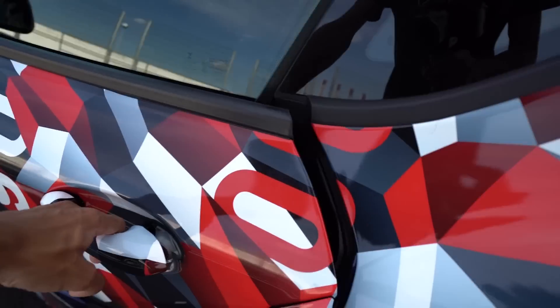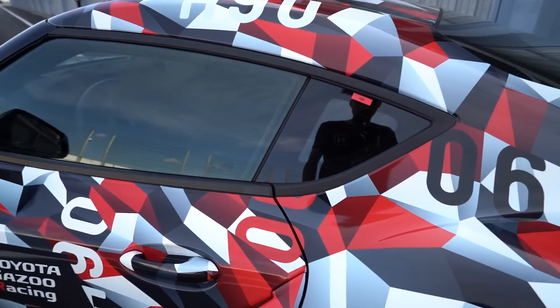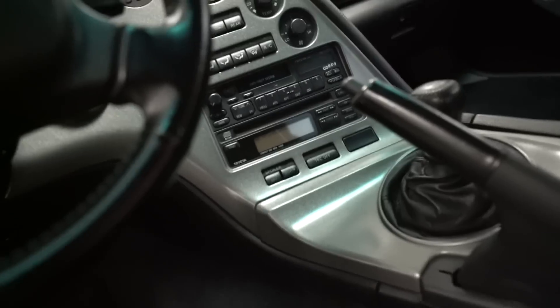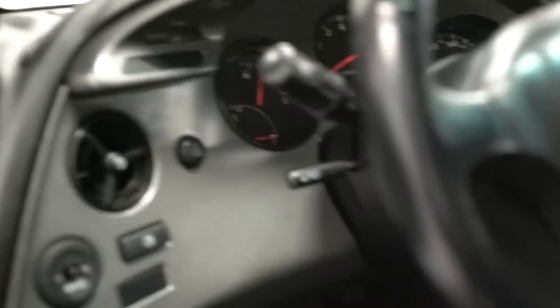Interior-wise, we've actually got placeholder stuff in here, so that's being worked on right now. There's something I didn't realise about the Supra — it's unlocked. The thing I want to point out is obviously all the instruments point to the driver. That's the main focus of the Supra — everything is driver-focused. With this new car they're doing the exact same. It's cool that they're keeping that focus, because the driver needs to be the focus in a sports car. This is actually the first time I've seen the interior of a Supra this close, and I quite like it.